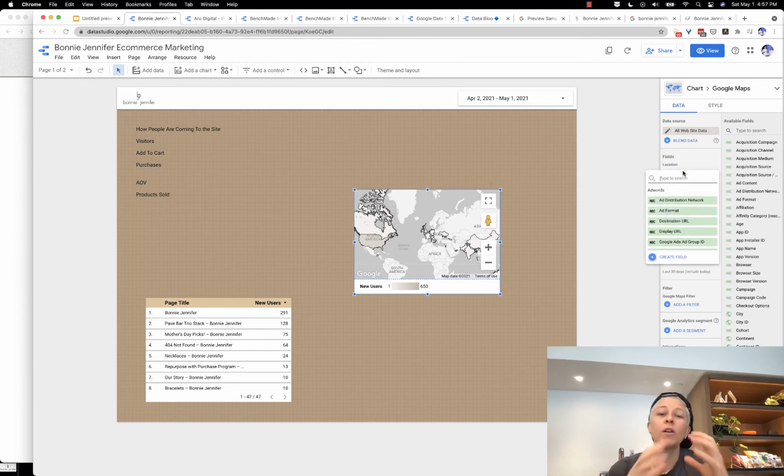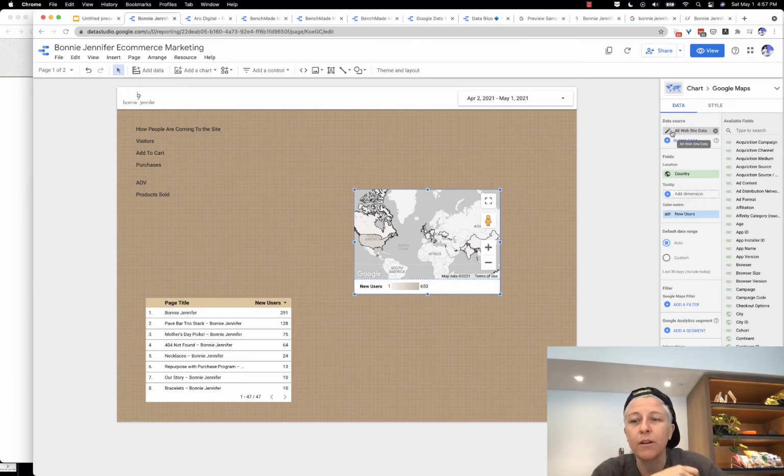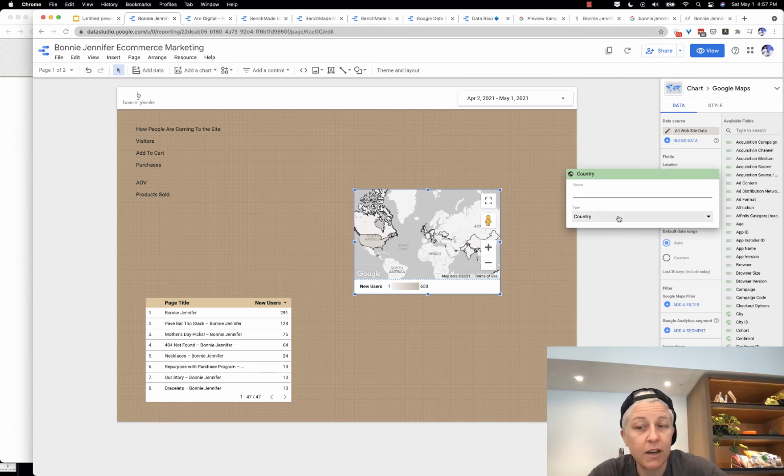And so then if you want to refine any of the charts, you use that right-hand sidebar. So this basically says we're getting this information from Google Analytics, all website data, which is what we configured in the beginning. And then the field here, by default, it's country.